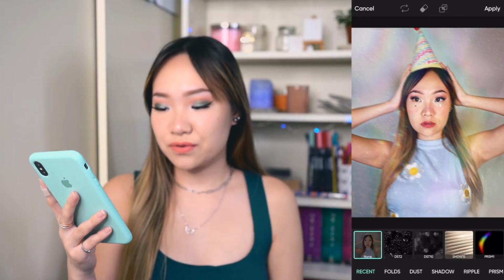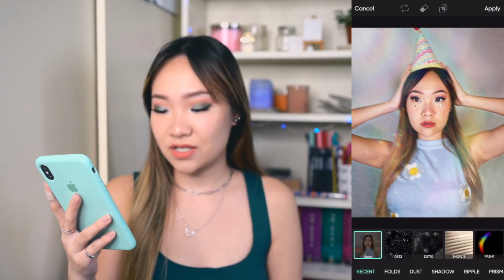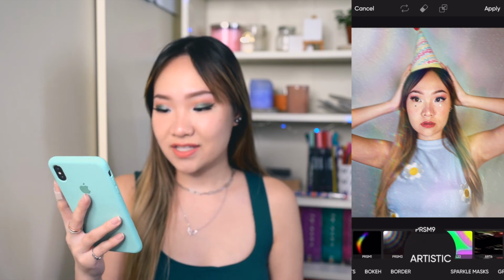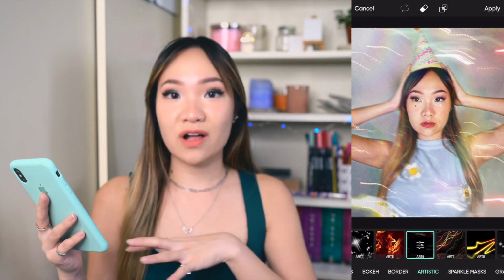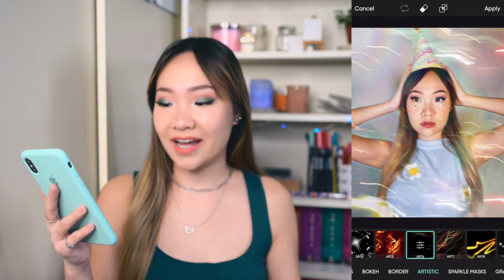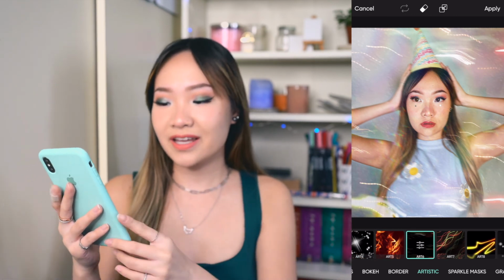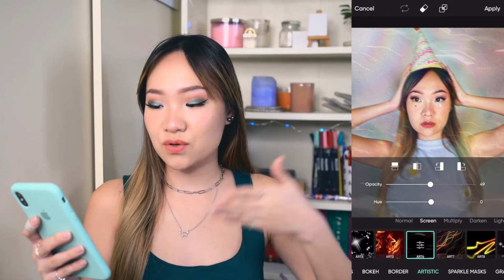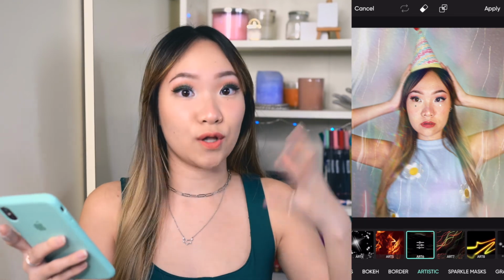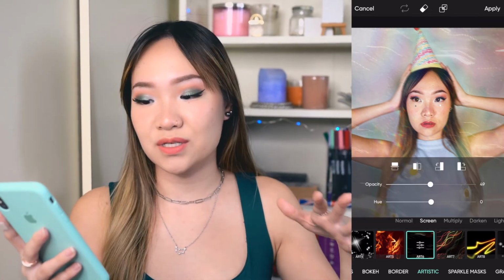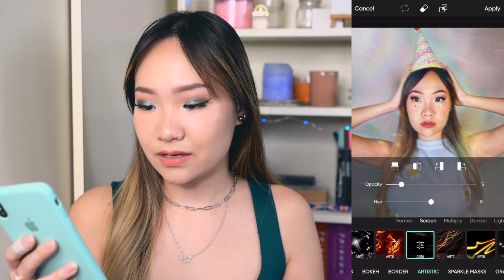Another mask that you can use to add to this whole effect is to come into Artistics, and then you can see there's a bunch of blurry strobe light situation going on. If you've been following my specific edit, it's been following the theme of lights, so I think in this case it's appropriate. Let's say you have a prop that's going downwards, you can even change it to apply on top so it looks like it's going along with the direction of your prop, so really pay attention to those things. This is kind of crazy.